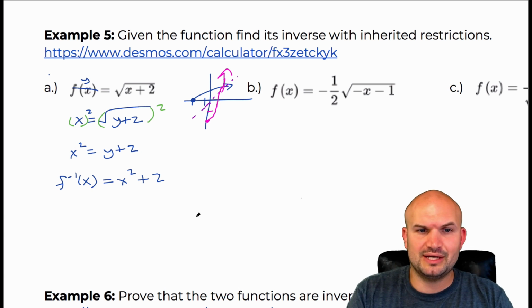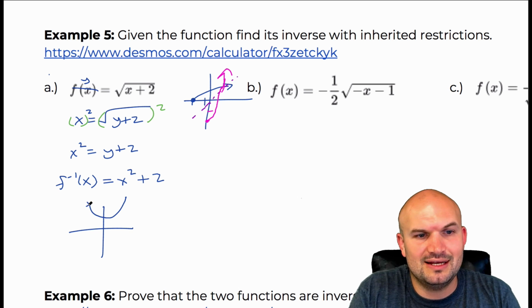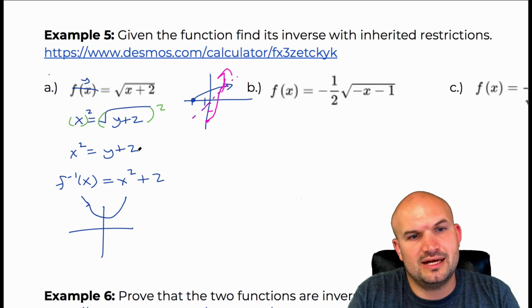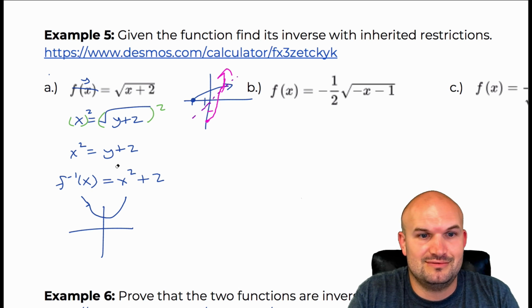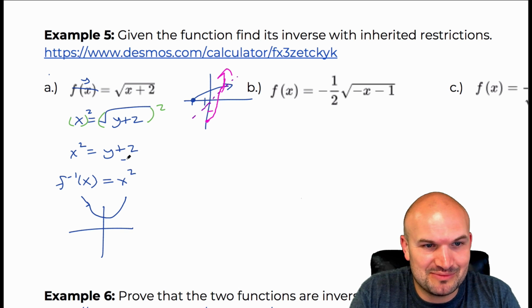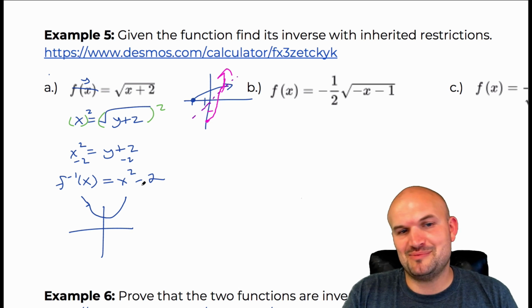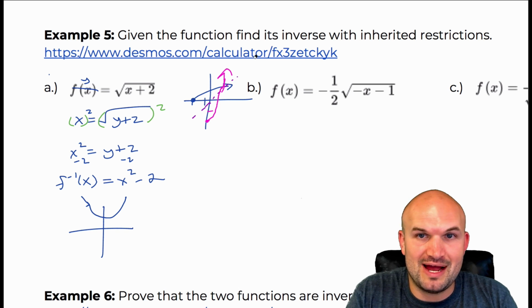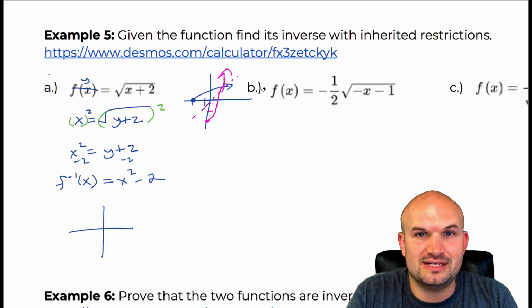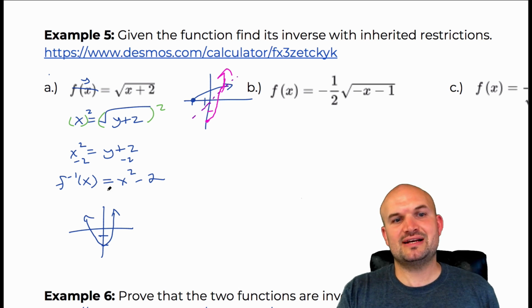Well, that's a problem, because for x squared plus 2, we know that graph looks something like this. And that's supposed to be minus 2. Good catch. That's why you show your work. I was supposed to subtract the 2 on both sides, which I skipped, but when you skip it, you make mistakes. So it's x squared minus 2, so my graph was completely wrong, which was easy to catch because thankfully I did that work ahead of time. That's a horrible parabola, but either way, we have f inverse of x equals x squared minus 2.